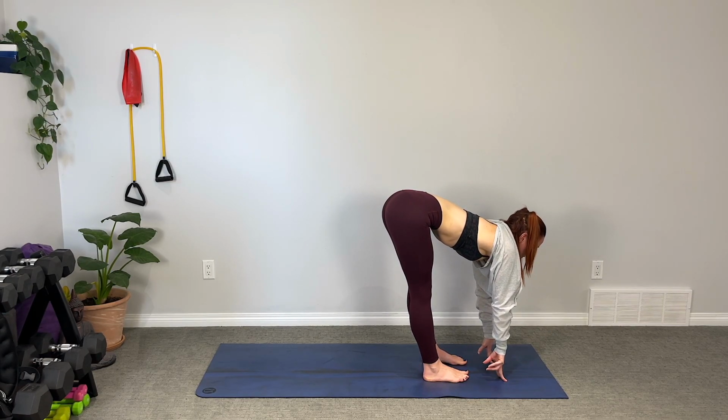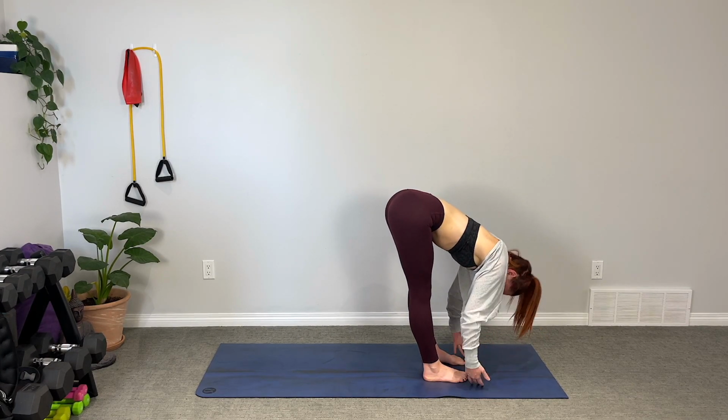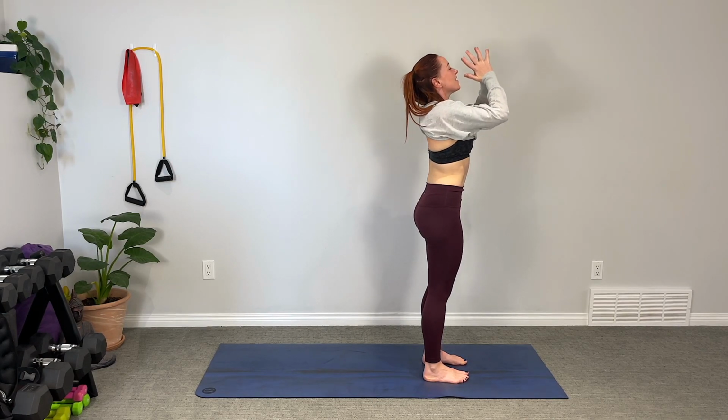Inhale, half lift one more time. Exhale, folding it forward. Inhale, scooping those arms all the way up towards the sky and bringing them down to heart center.